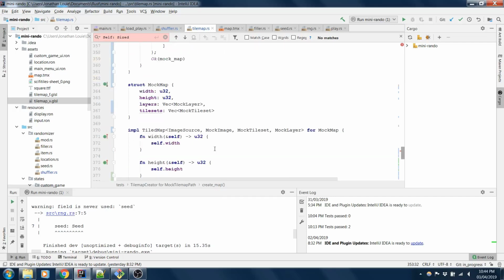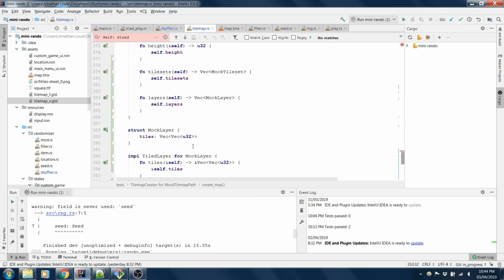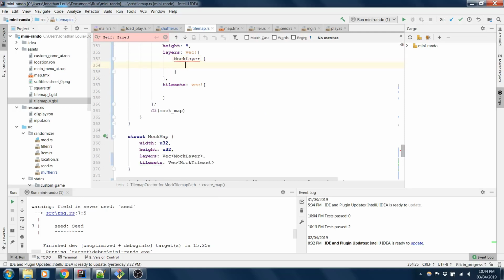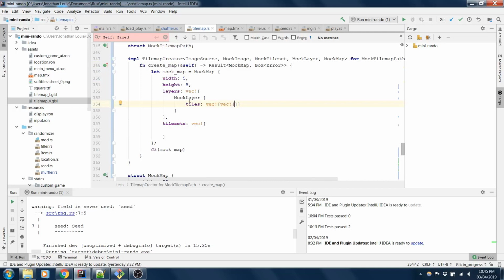So what goes into a mock layer? A mock layer gets tiles. So we have tiles. Okay, and tiles is a vector of U32s, right? So I guess because its width and height is 5 by 5, I'll just do something dumb like this.